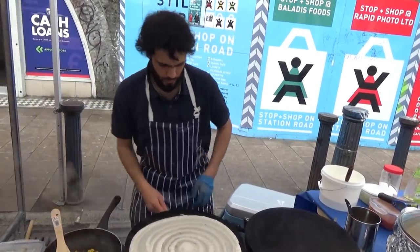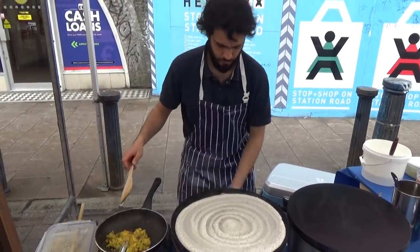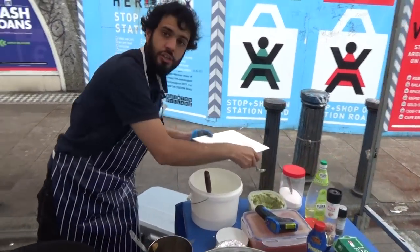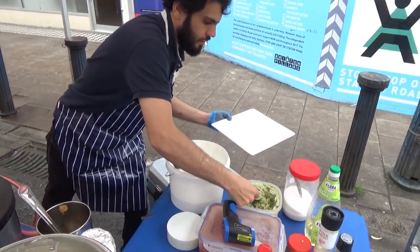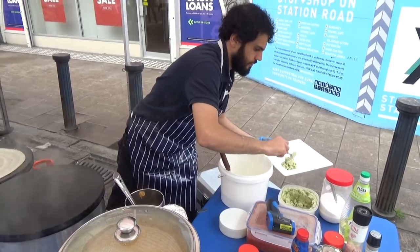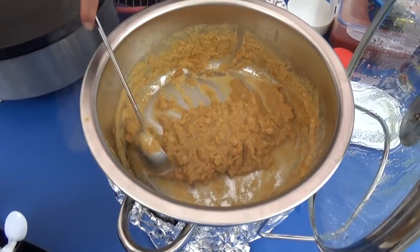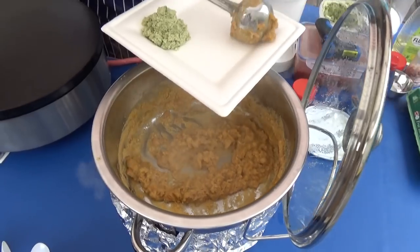Brilliant. It looks good. It smells nice as well. The aroma coming off it is really nice as well. Would you like chutney with that? Yeah, brilliant. Is that coconut chutney? This is coconut chutney. Brilliant. Sounds good. Looks good. And this is the lentil sambar. Brilliant. It's a nice spicy sambar, chickpeas as well.